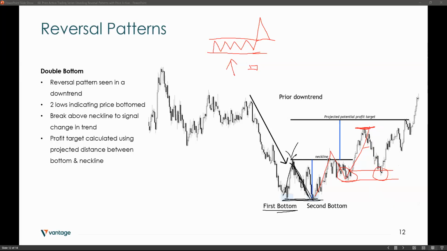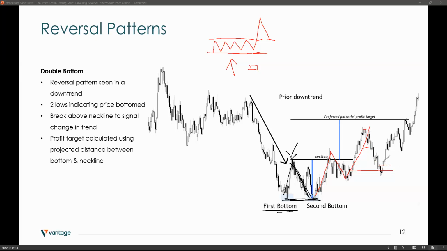Okay, so I hope that this is clear so far in terms of how we can combine the different market structures. If you take a look at this zone, you can see this area is a clear sign. When price starts forming a very clear bearish structure, lower lows and lower highs, if I put this in a line chart, you can see that as well.